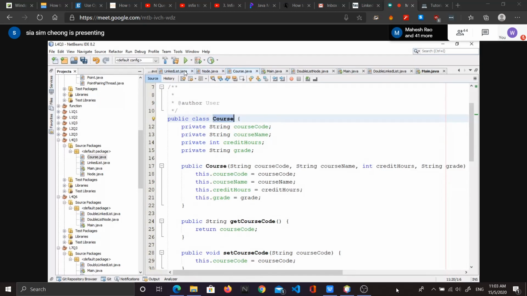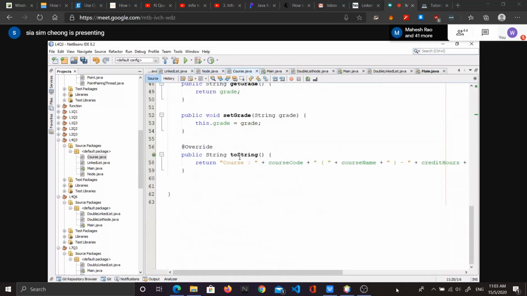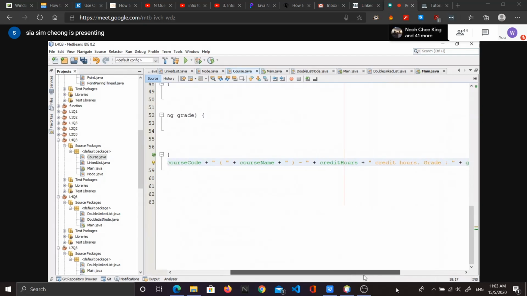So if you did not have a toString method, it will print out the reference address of this object instead of course code, course name, credit hour, and grade.